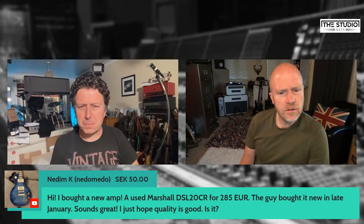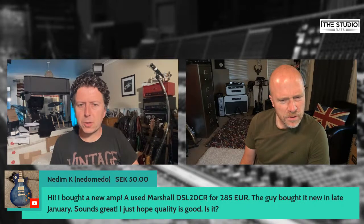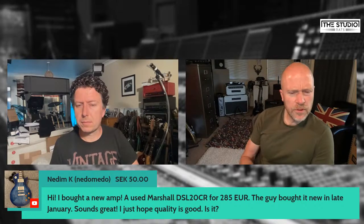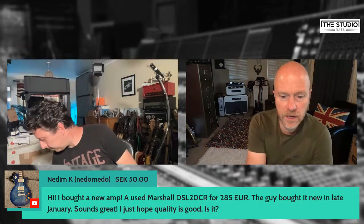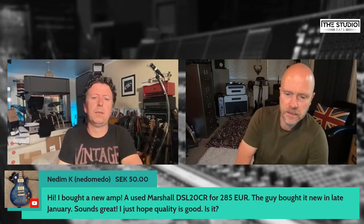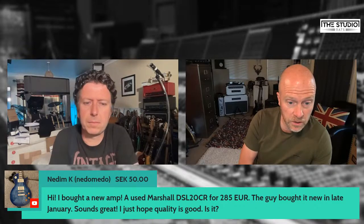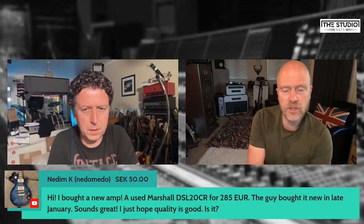Combo? Combo. Reverb? Combo reverb. I'm trying to think what this... Interesting. For 285 euros. Bargain. That's not bad. The guy bought it new in late January. Sounds great. I just hope quality is good. Is it? Yeah.